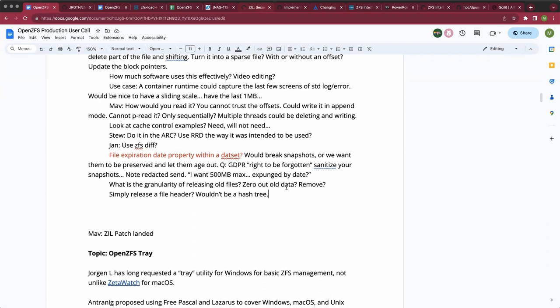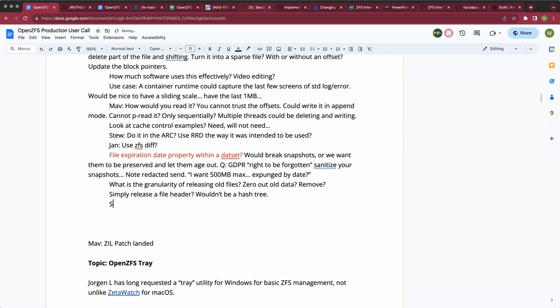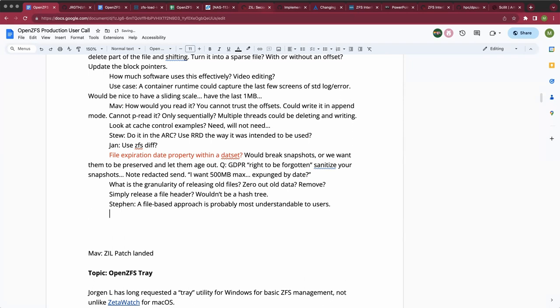Right, and I suspect that would lead to some complications. A file-based approach would probably fit more like what users would expect, and it would solve the problem. But it would be a very specific solution to exactly your problem of I have this misbehaving application and I want to lie to it in such a way that the result makes sense to the application users and the application logic.